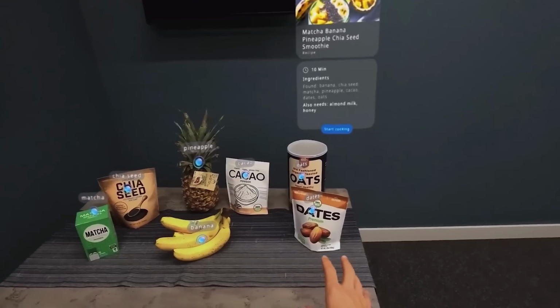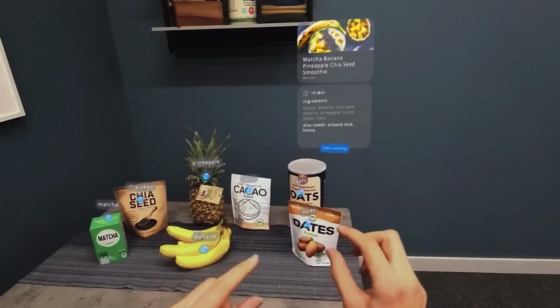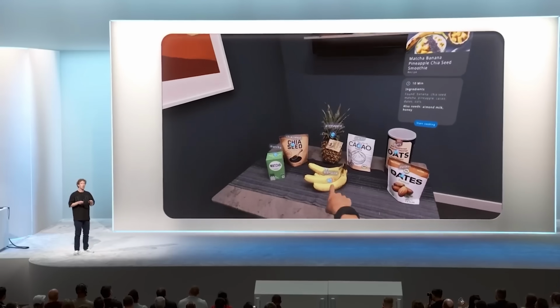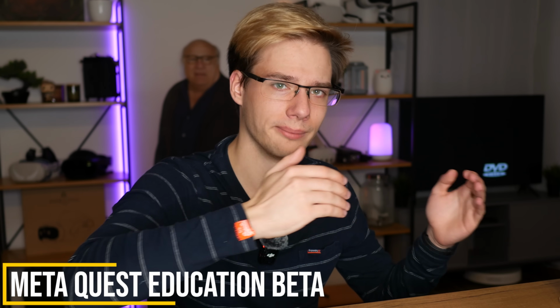This is super interesting to see something like this. I absolutely love seeing prototype interfaces like this, especially since Meta's interface itself has been ridiculed quite a bit throughout the years. Now we see them experimenting with even more interfaces. Let me know down below what you think about this, and which one of these would you like to see possibly expand onto Quest, as we know they're doing a massive overhaul of that as well, which still hasn't arrived to me in V17. What Meta also seems to be working on though is virtual reality for education.